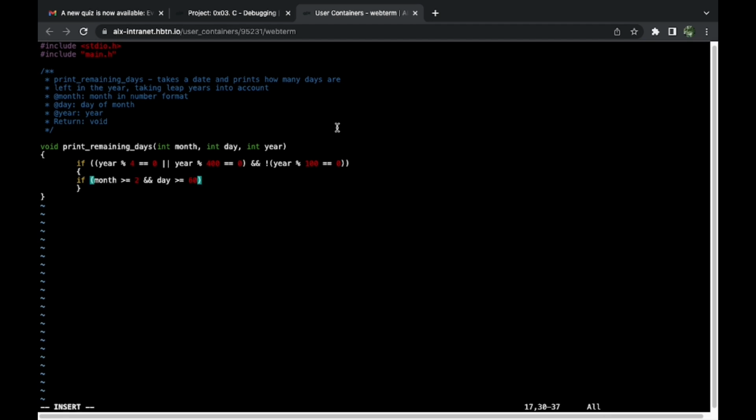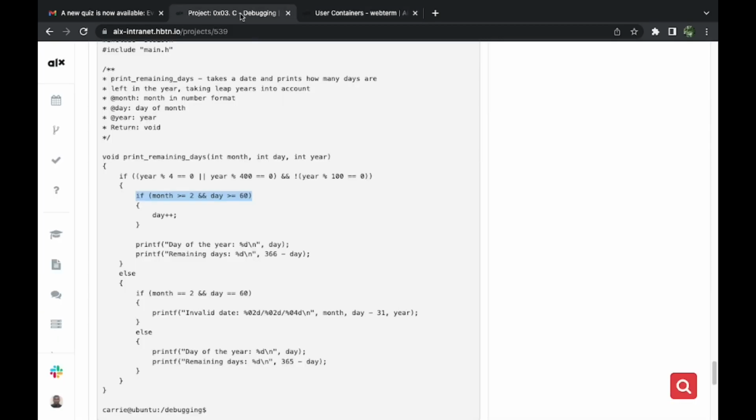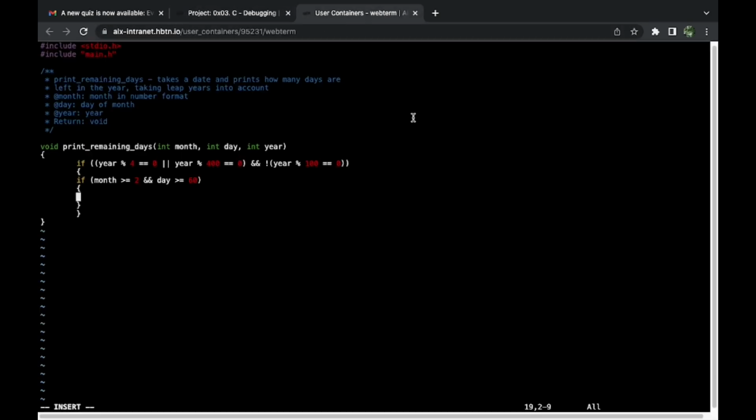So if that's the case, then if month is greater or equal to 2 and day is greater or equal to 60, then what? Good question. Then increment the days. Give me day plus plus.